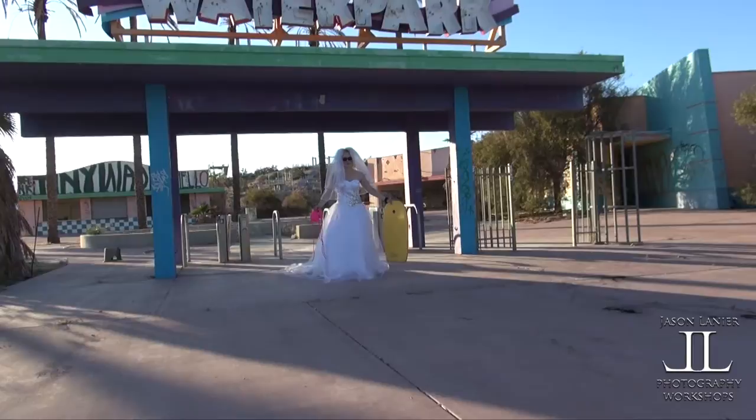There you go. Spread your feet out. Keep your balance. All right. Both hands on your hips. There you go. Hips that way. Peter Pan ride. Hips that way. There you go. Stay just like that. One, two, three. All right, perfect. If this was a Trash the Dress session, we'd have you rolling down the slides, but not a good idea. All right, let's start heading back.